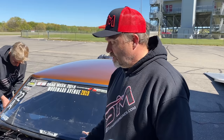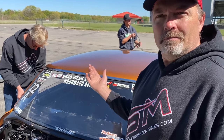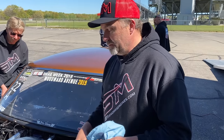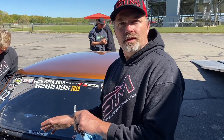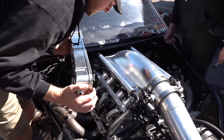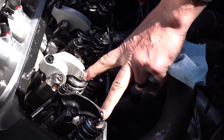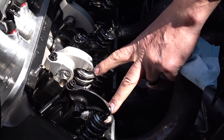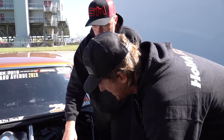Yeah. So we'll go through this. We'll lash this up. I'll make sure you're doing everything right. We're putting it at 10 thousandths right now. Yep, lash it up at 10. We'll be able to make passes, and we won't do the street drive here. But we would put it at zero afterwards. Then I'll give you a refresher course when we're on Drag Week. You see, that's the overlap side there, where both of them are open. Right there, right as she starts going down, 10 thousandths.